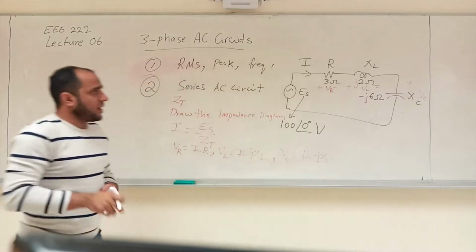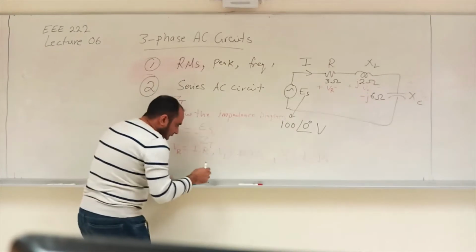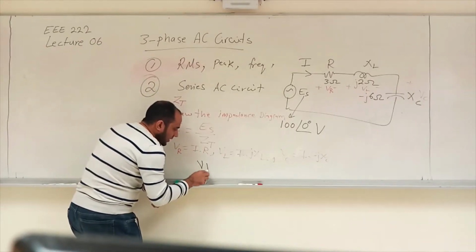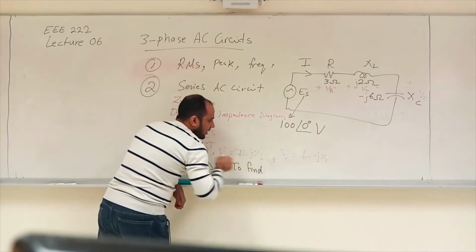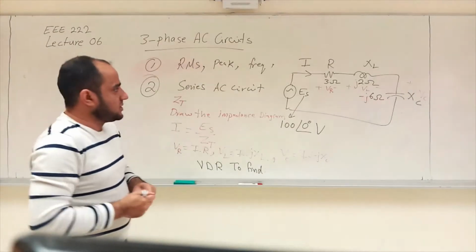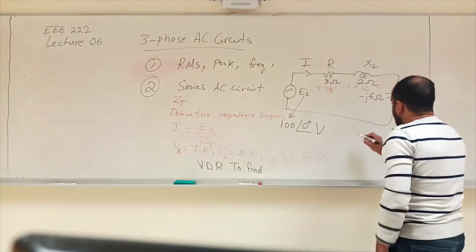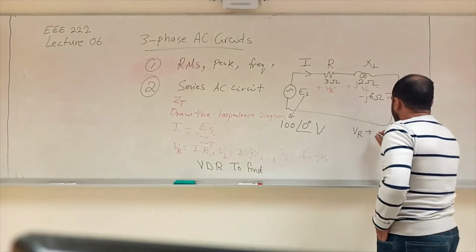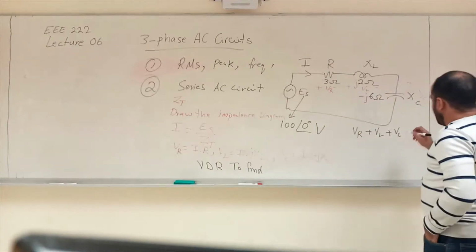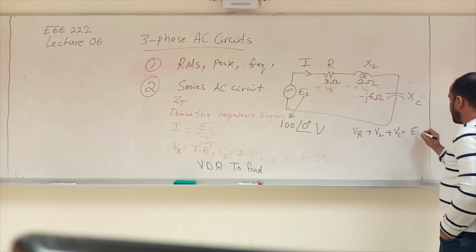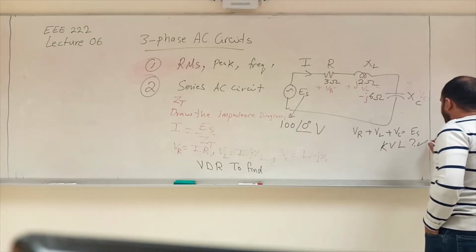This is one way. Or another way, since it is series here, we also have to learn how to apply the voltage divider rule to find the individual voltages, right? Once we found these voltages, we need to make sure that our solution is correct. So if you add VR plus VL plus VC, and your solution is correct, you should get here the total ES, because it's KVL basically. And then we are sure that KVL is applied, right?